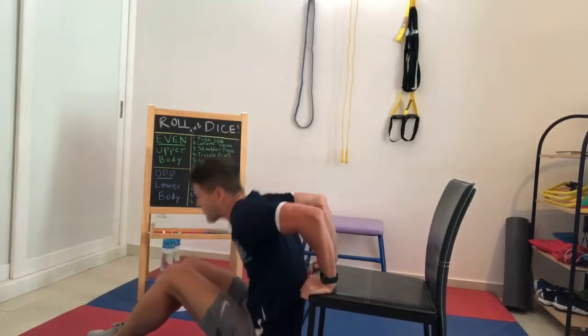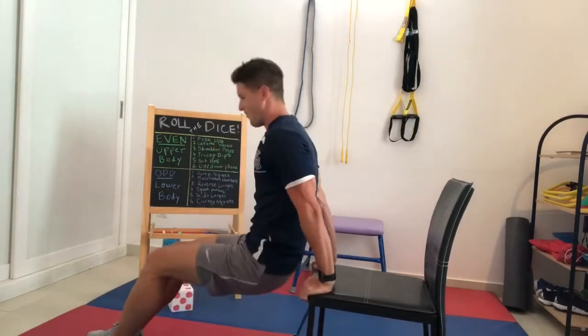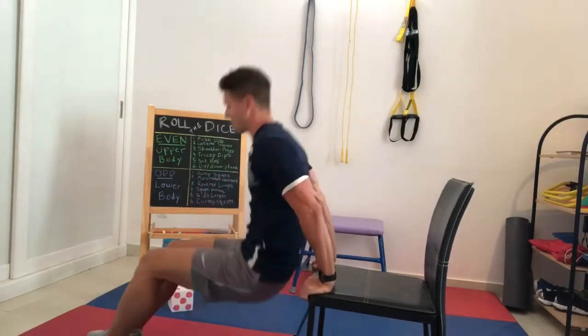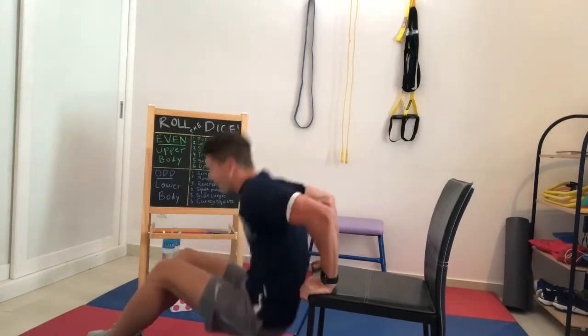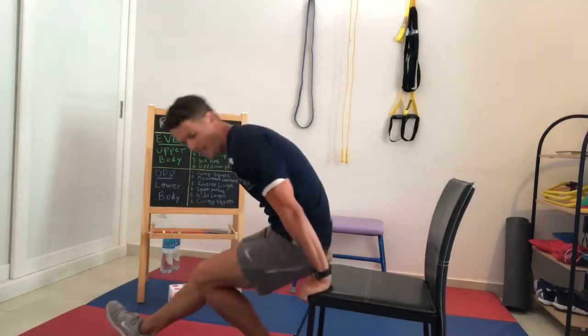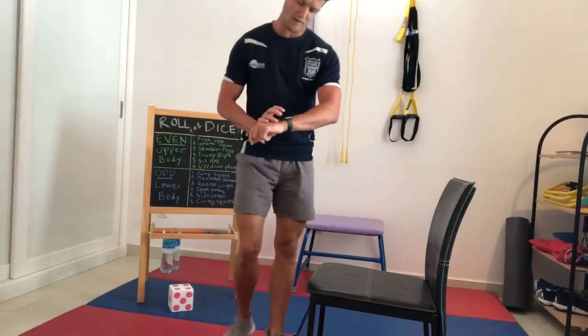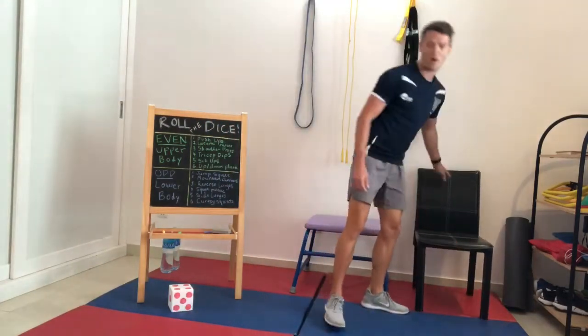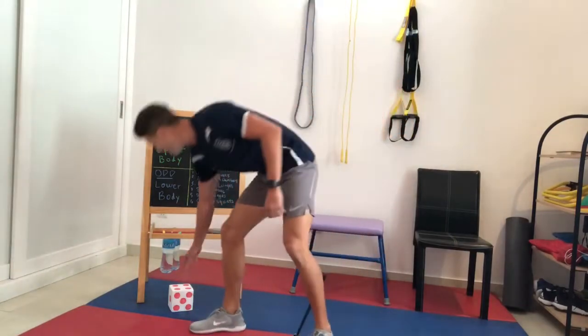Remember, don't have to rush the technique. Make sure you are doing it properly, otherwise you may end up injuring yourselves. You should feel the burn now in the back of your arms. That is 40 seconds on the clock. Move your chair back out of the way. We don't want to trip over that for the next exercise.